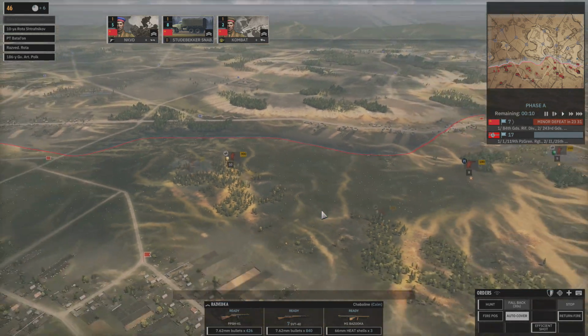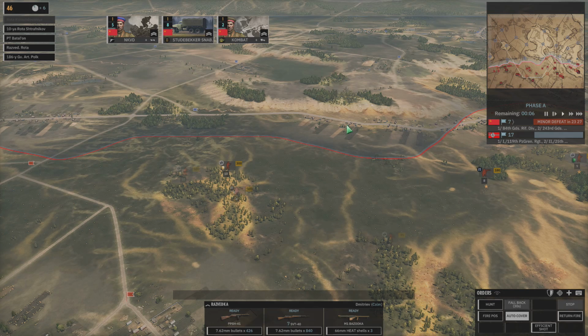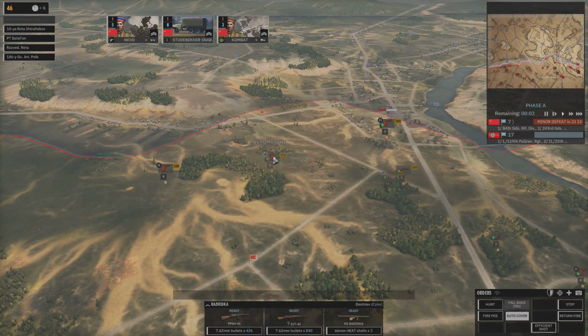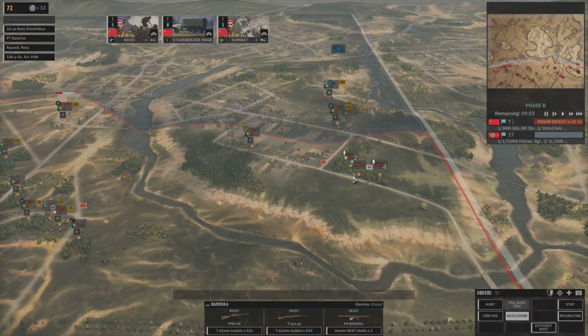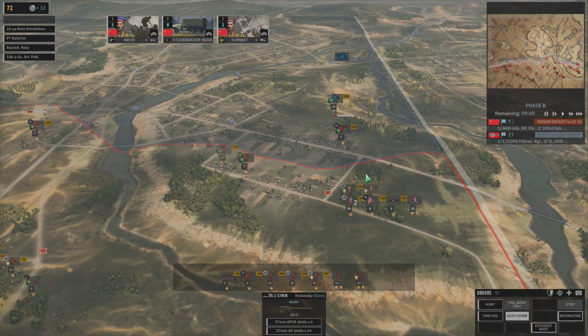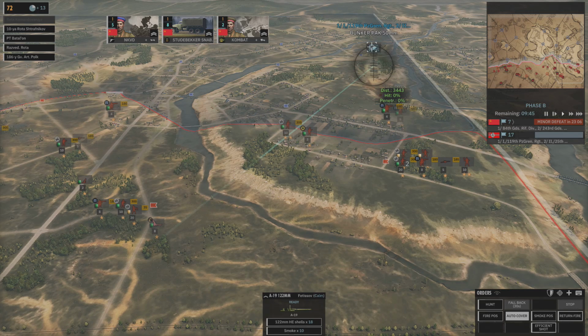Taking and losing territory right now. See what we can get over here. Took some losses, but they did make it across. Now, that gun's still there. Where? These guys. Unload. We can get to the front end here.